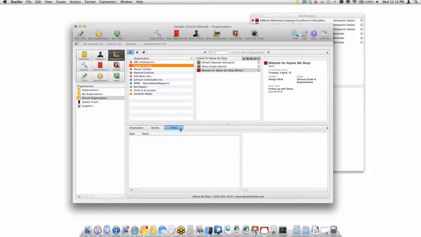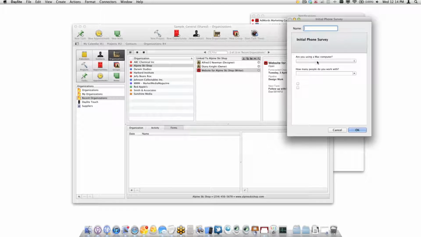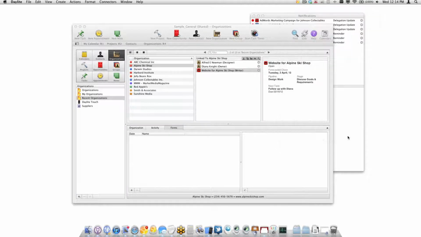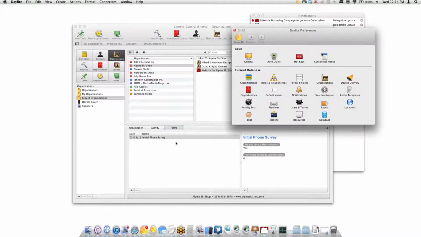And of course, in addition, there's also forms. Now forms are customizable from within the preferences. You'll be able to set them up ahead of time and apply them to a record. So this way, if you wanted to track certain information, you can just select it from your list, apply it, and then it's just going to be available right from within the form section. And again, the different fields and the different types are customizable right from within the preferences.